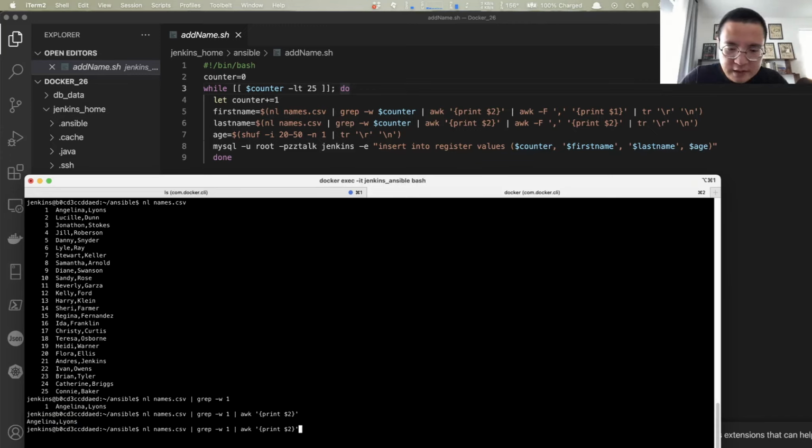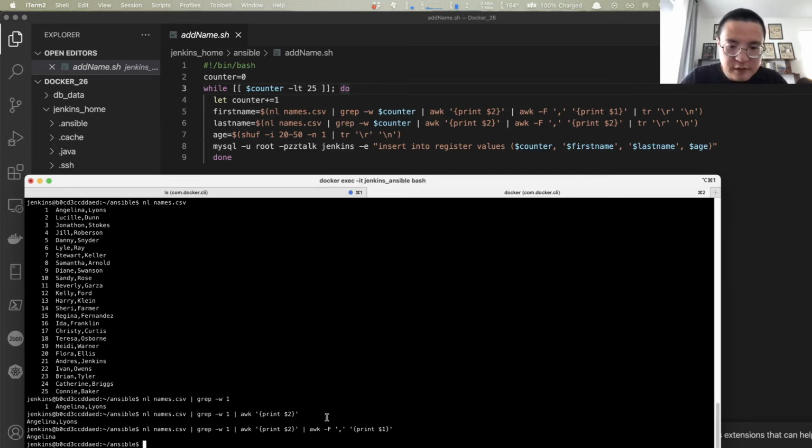That's why I did another awk with dash f, delimited by comma here, and then I'm gonna print the first field as the first name.